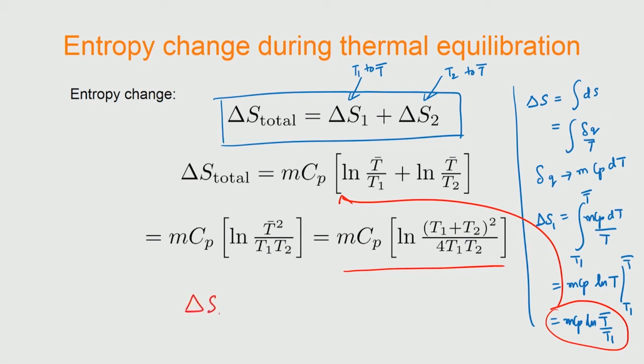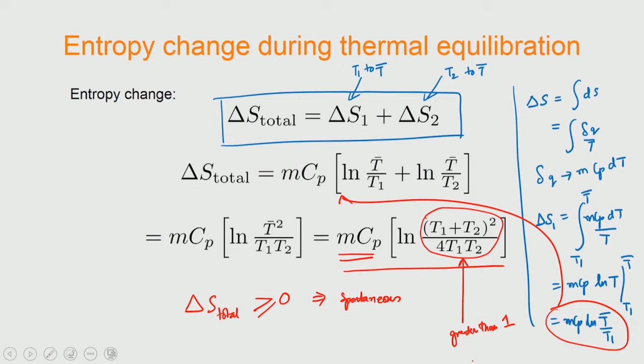The process is spontaneous when the total entropy change is greater than or equal to 0. So, that is when it is spontaneous. So, we inspect whether it is spontaneous or not by looking at only this term, because these are anyway multiplicative factors, and if this term that I am highlighting is greater than 1, then what happens? The logarithm of a quantity more than 1 will give you a positive number, and therefore, the entropy change will be positive. If this number happens to be less than 1, that means it will give you a negative number when you take the logarithm, and then the entropy change will be negative, which means that the process is not spontaneous.